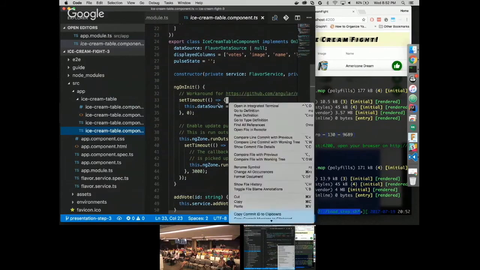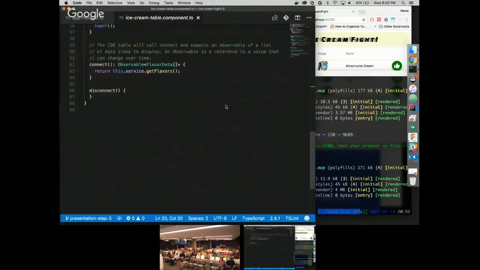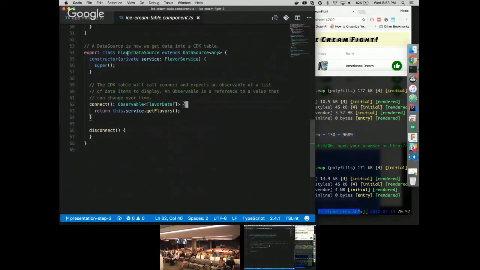So in this case, the data source is a new flavor data source that I've created, and I pass it the service that talks to Firebase. The data source is just a class that implements this data source interface that can connect and can disconnect. So the table starts up, takes the data source, it connects, and it gets an observable.